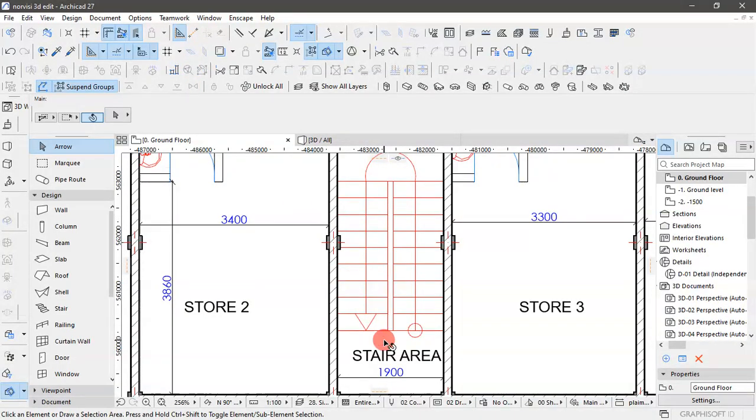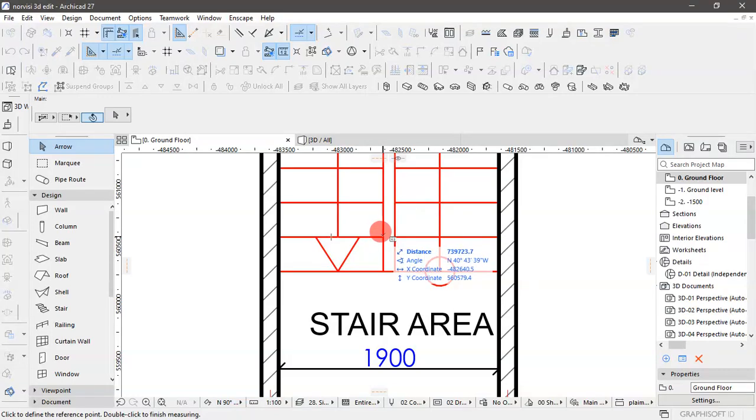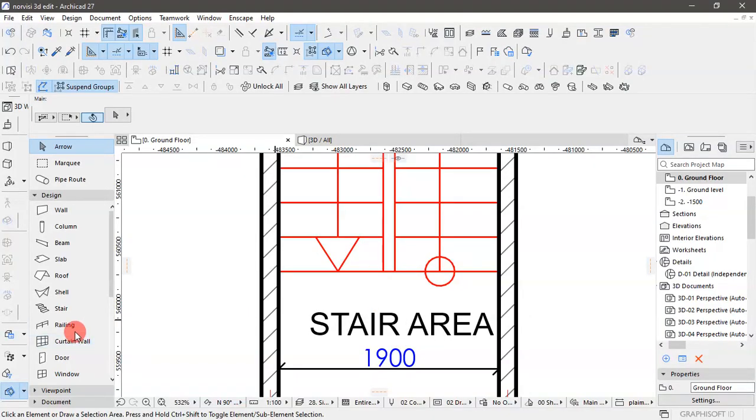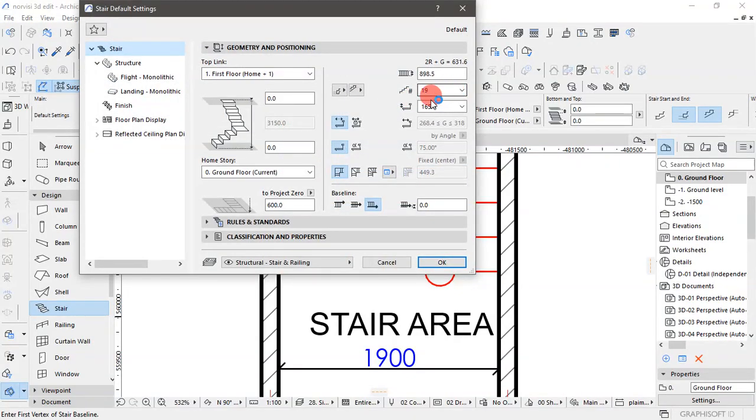But then let me measure the landing. Sorry, the thread. Okay, the thread is 300. Let me adjust my stairs completely. I want my thread to be 300.